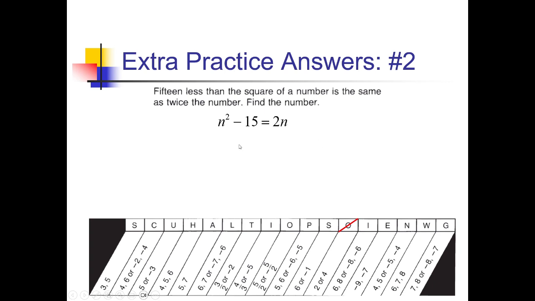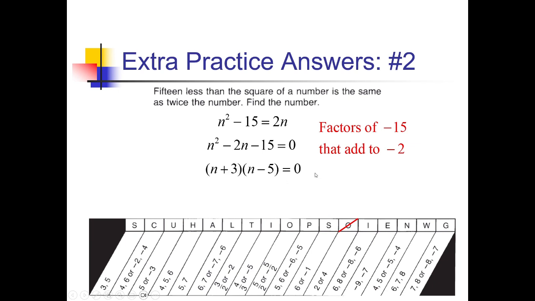Just like before, let's get this in standard form and see if we can factor it. So I can subtract the 2n. n squared minus 2n minus 15 is what I have there, and that equals 0. So now I'm looking for factors of negative 15 that add up to negative 2. So 1 and 15 won't work. 3 and 5 works if I have positive 3 and negative 5. So that's going to be n plus 3, n minus 5 equals 0. Zeroing each of these out, we end up with n equals negative 3 for that first one, and positive 5 for the other one. And again, there were no restrictions on the type of number that we should be getting, so these are both good answers. And I'm going to go ahead and find those now. Negative 3, there it is, positive 5, so that's U that we're crossing off.